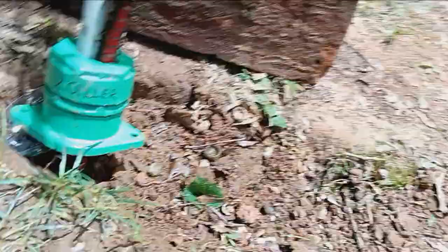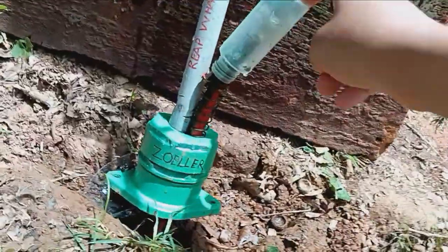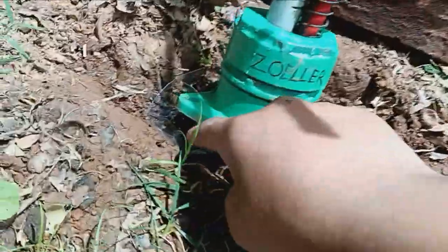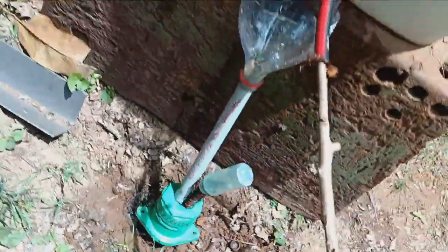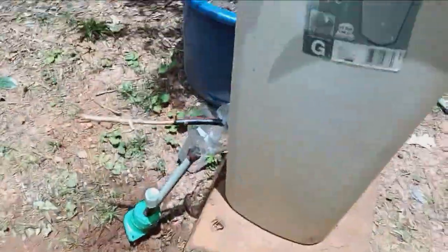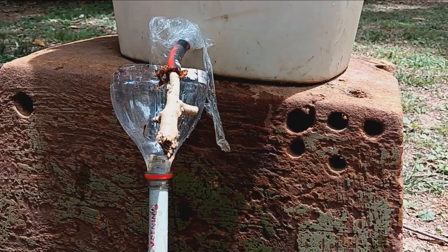Over here, this is my homemade Zoller — this is the M98. It has the spring-loaded float and pump, and I put my very own catch basin right here by this plum tree, because when it rains, water just comes out. I bury the line and then it goes out to here. Let me grab the tripod so I can show you the M98 in action.